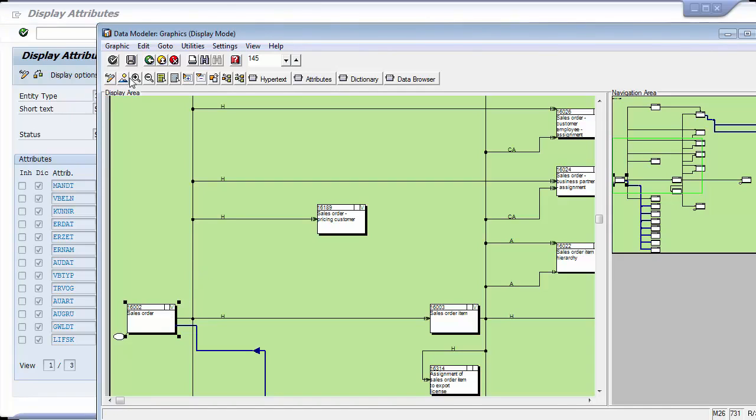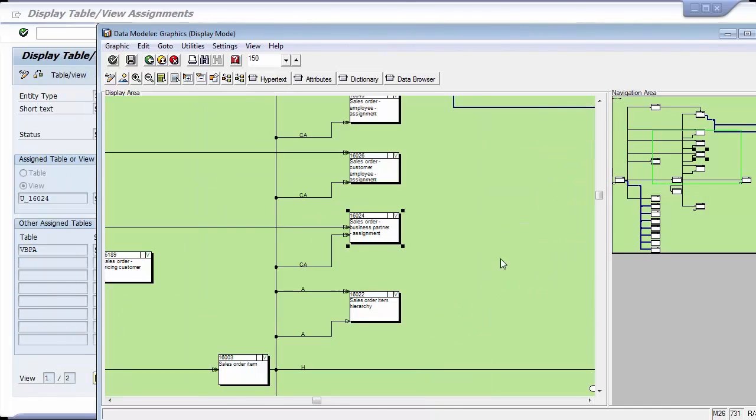There's a whole lot more here I can go look at too. There's all kinds of other functions. Predecessors, if I look at an object, I can find what predecessors there are for it, what comes after it. I can go into the hypertext view on it. So if we continue through this process and look at all the different sub-objects related to the sales order, we'll eventually work our way through what we saw earlier, that whole list of tables.